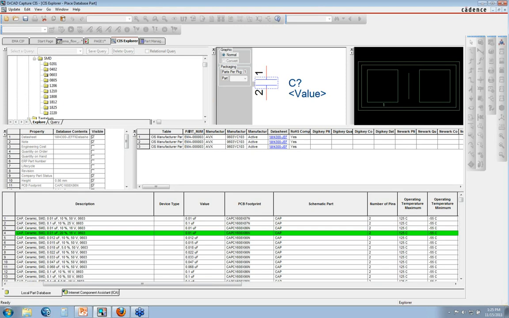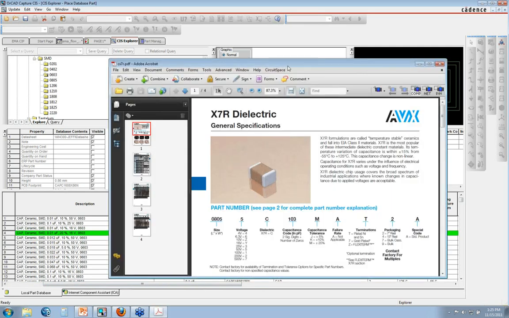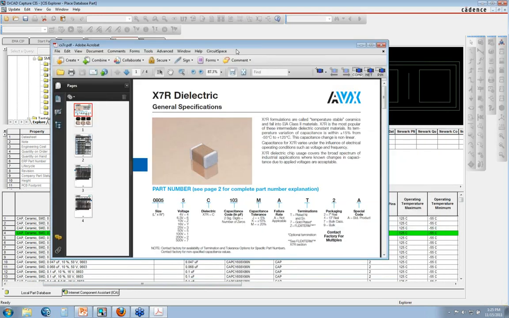All of that's being done by our CIP product. Today, I'm also utilizing in my demonstration the starter library that comes with CIP. So this is all the data that you get. If you're looking at part data, including data sheets, you can actually select the data sheet right within CIS Explorer. It becomes very powerful to be able to get that immediate information directly to the user's desktop.